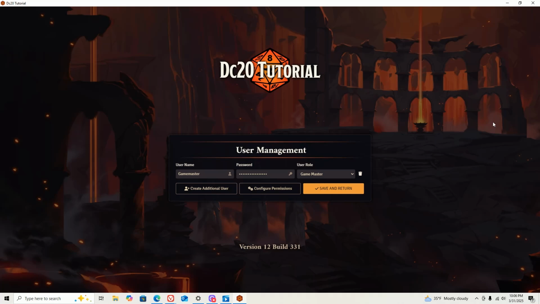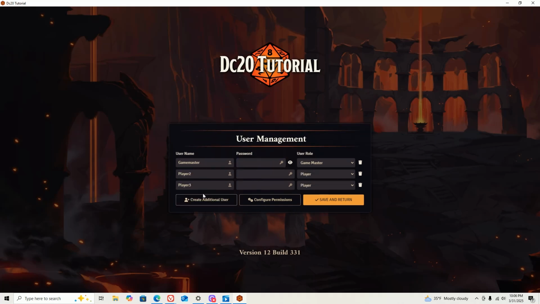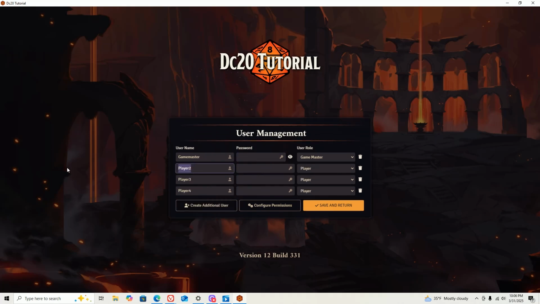So if I want my players to join my world, or actually have users that are configured to them, first off, I'm going to delete this here. I can create additional users for all my players, so we could get one for like Bob, yeah, and then Lockjaw for some other reason. Right. So yeah, we can create that.